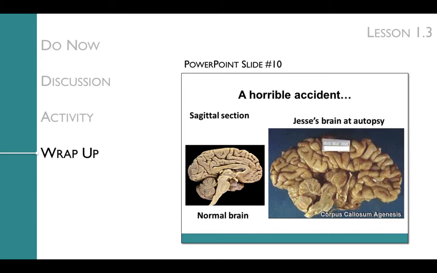Since our best structural imaging comes from the MRI, that would be the best answer here. However, the fMRI does detect structure and function, so it too could be used here and would give doctors structural and functional information on Jessie. But fMRIs have their drawbacks, cost, and needing to restrain the subject, so it's not an ideal choice for Jessie, a young boy. Both PET scans and EEGs provide functional information, so it would be hard to use them to detect the structural abnormality of lack of corpus callosum.